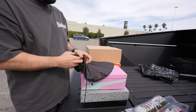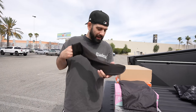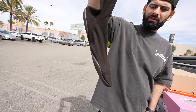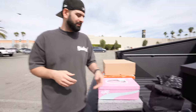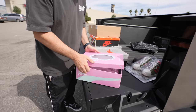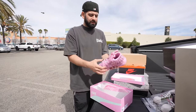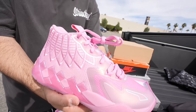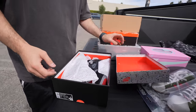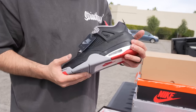I finally got the Yeezy Pods — I ended up buying a pair from Goat for $200. Literally a sock on rubber. Definitely a waste of money, but there are the $200 Yeezy Pods. Moving on — Puma sent me a pair of Mellos. It's cool that they're still releasing the Mellow Ones even though they're currently on the Mellow Threes. This is like a whole pink iridescent colorway. This is a pickup I got from Got Soul — I'm actually going to be giving these away on one of my Whatnots. It's a size 10 and a half.